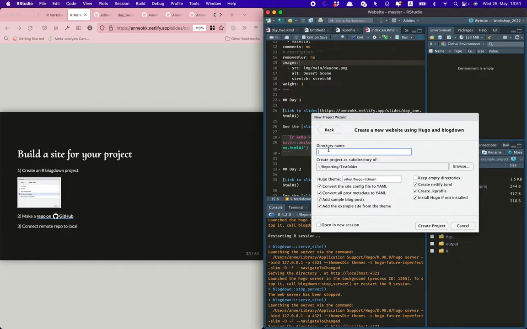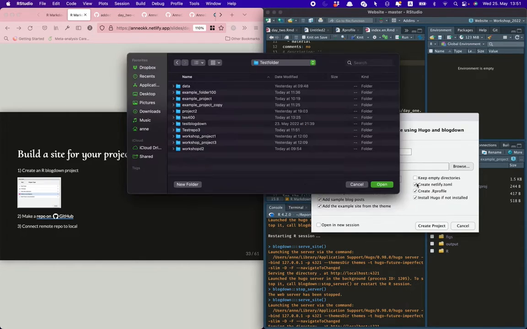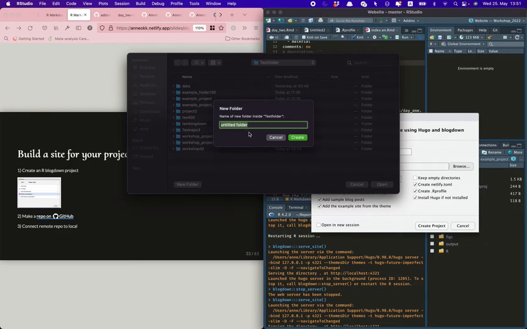You give it a name. Yeah, I just create even a new folder, like it's then very nested, but anyway.